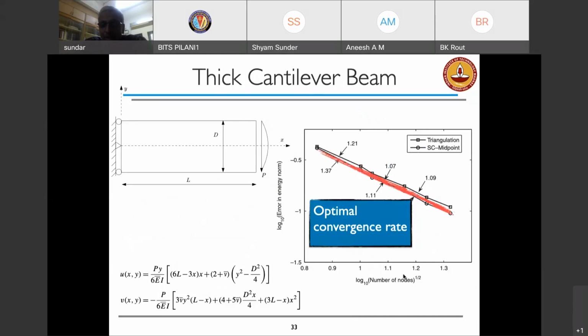So there are different approaches by which you can get these integration points. Here, I'm just trying to quickly show you that the polygonal finite element method, when applied to a standard benchmark problem, and if you look at the convergence in the energy norm, yields an optimal convergence rate. So that's the key takeaway I want to show in this slide. I don't want to go into the details of what the problem is. Typically, if you solve a linear elastic problem with a linear element, the typical order of convergence in energy norm is 1, and you can see that it is close to 1 in all the cases.